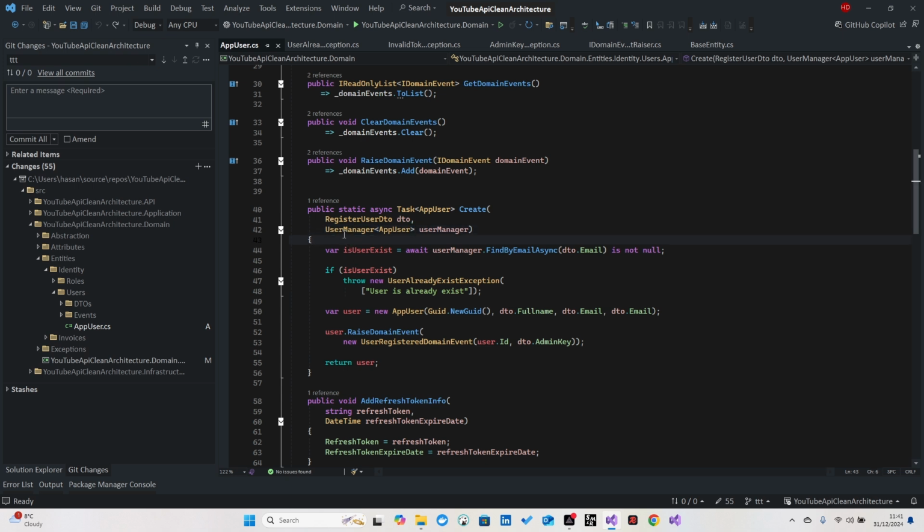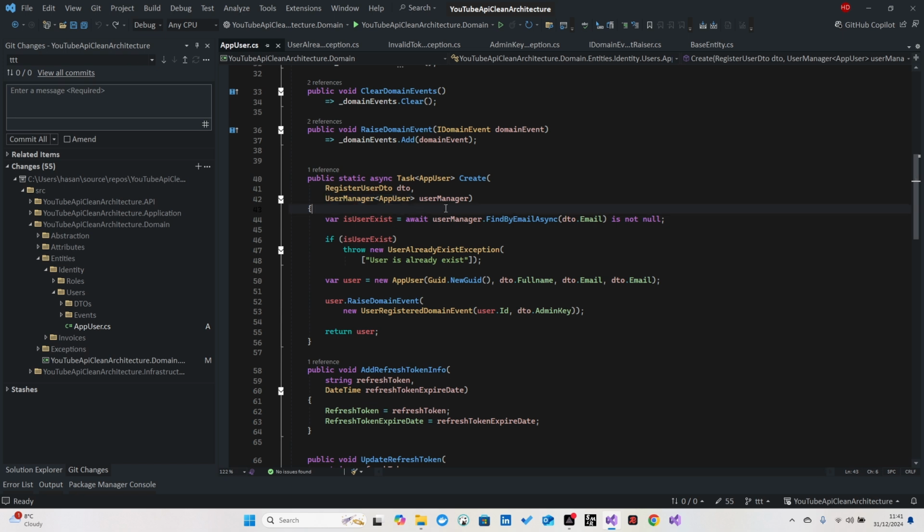There is a specified UserManager class, and it has a lot of methods and properties to manipulate your user table. So we're going to use UserManager and AppUser across the whole project, and for the role section we're going to use user roles, and we're going to define the roles as well.